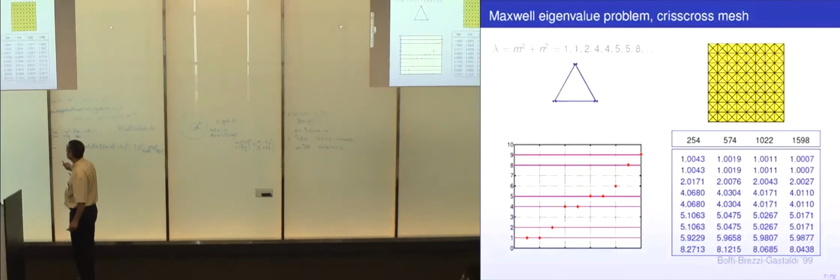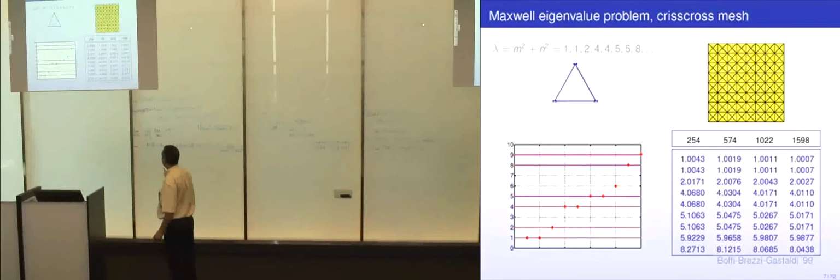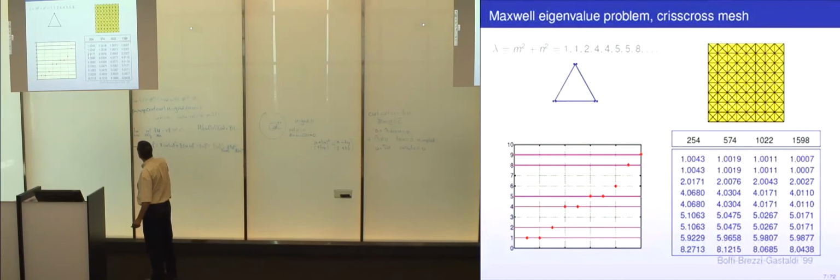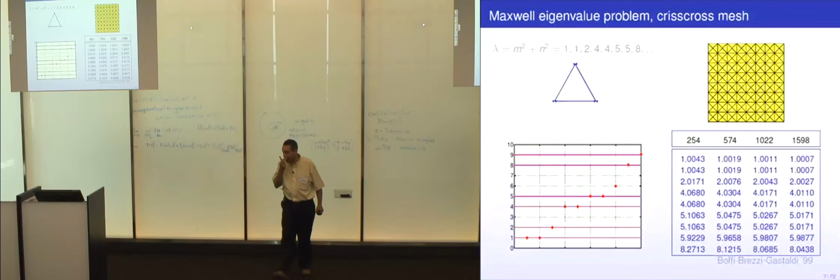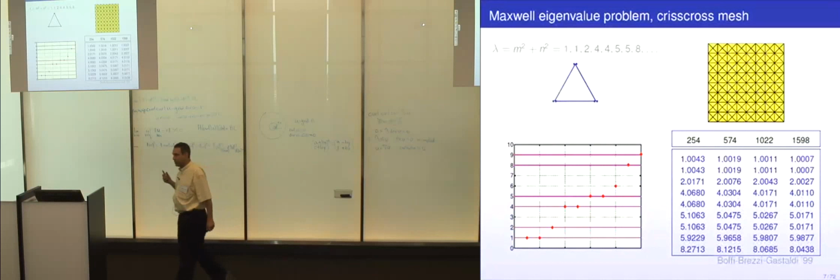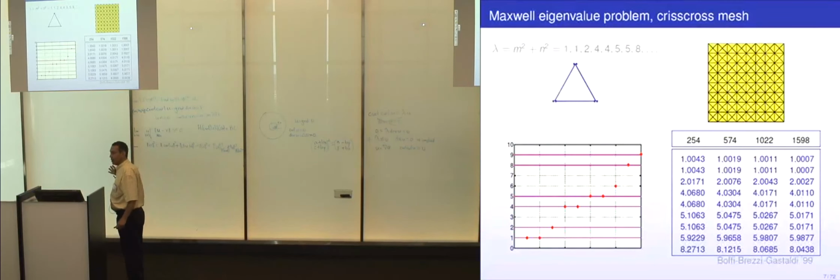That's spurious. So you go to your numbers. Here's a mesh of 254 elements, 570 elements, 1,000, 1,600, and so forth. And there, say, here's 2.01, 2.00, 2.004, 2.002. This is clearly converging to 2. But this one seems to be very clearly converging to 6. It's completely wrong. So that's another sign of what can go wrong with an unstable method. We will prove that for a stable method, all the eigenvalues converge and there are no spurious eigenvalues.